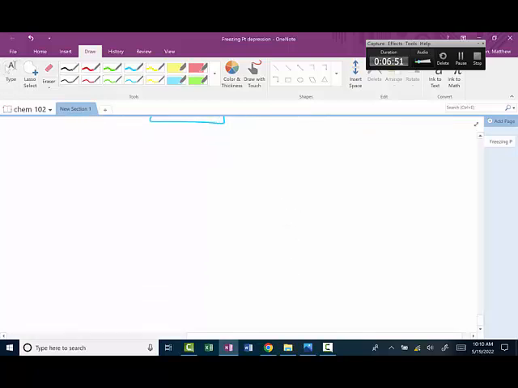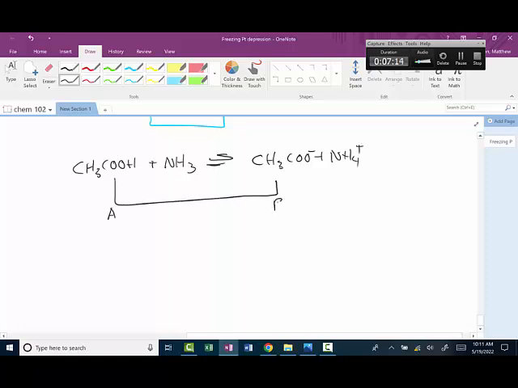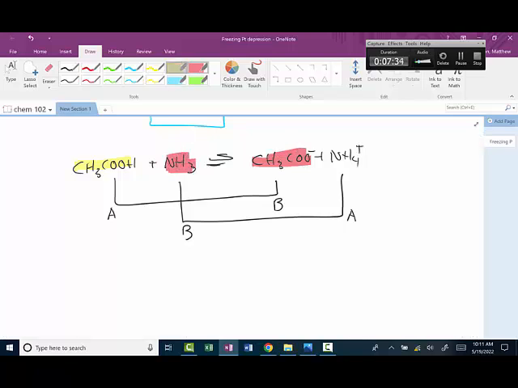All right, another example, CH3COOH plus NH3. That gives us CH3COO minus plus NH4 plus. Find the conjugate acid-base pairs. This is the acid, this is the base, and this is the acid over here, and this is the base. How I figure that is I go here for the acid. I note that CH3COOH became CH3COO minus on this side, and NH3 became NH4 plus. That's one way to look at it. So the only way it could do that was to transfer the proton.